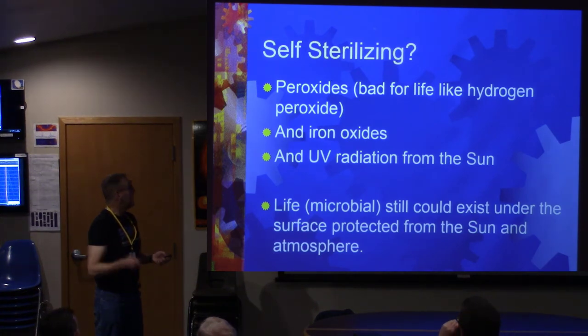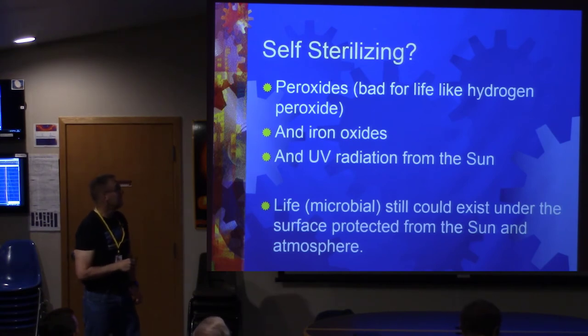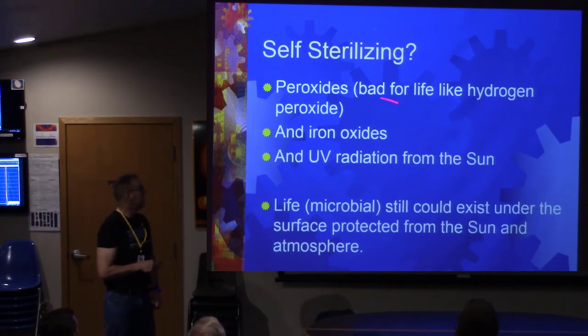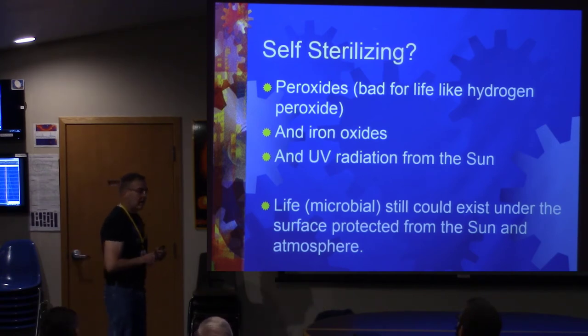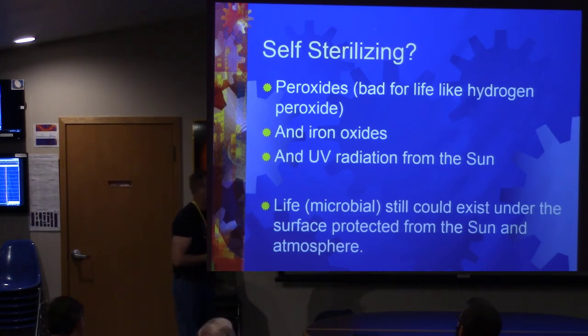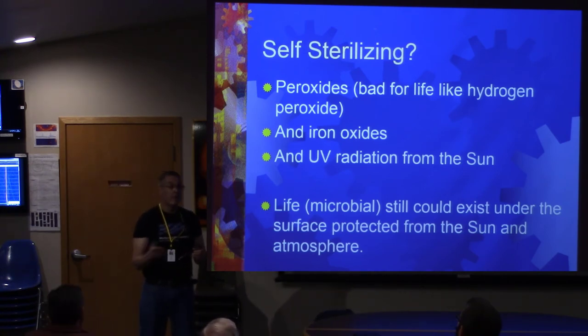So that's happening on Mars now with its main atmospheric constituent. But another problem, and this is what showed up in the Viking results, I mentioned these last night, are the peroxides and perchlorates. So these are peroxides like hydrogen peroxide form and stay stable. In our hot, wet world, hydrogen peroxide is pretty unstable. You pour it on your skin and it bubbles away and you get water and the hydrogen gets released.